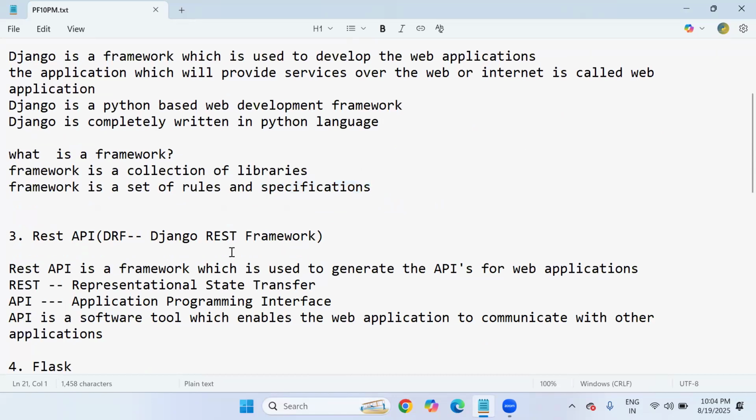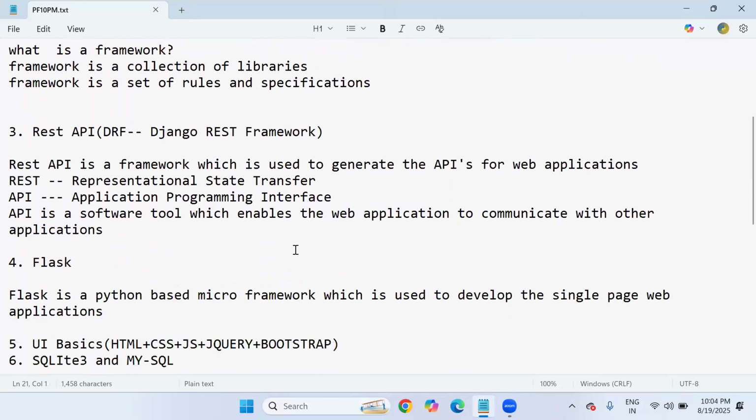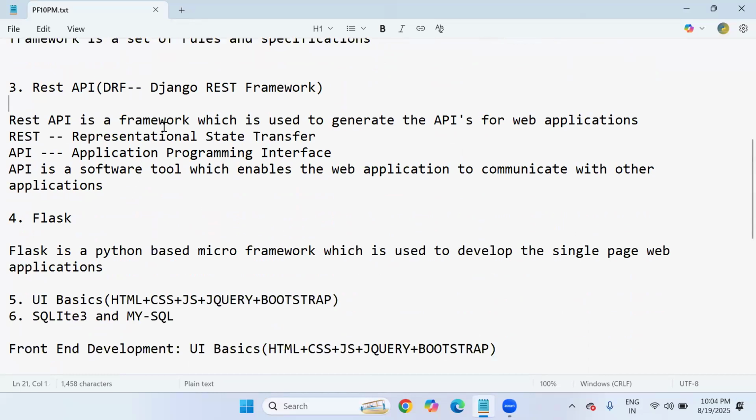And after completion of Django, you must learn another framework, which is an extension of Django, that is REST API. It is also called DRF, Django REST Framework. As I said in the last lecture, REST API is also a framework which is used to generate the APIs for web applications. So REST stands for Representational State Transfer.